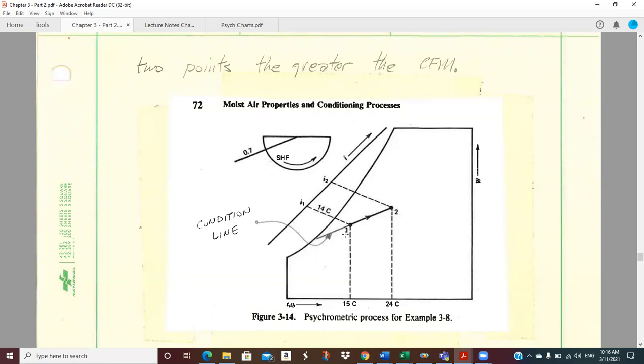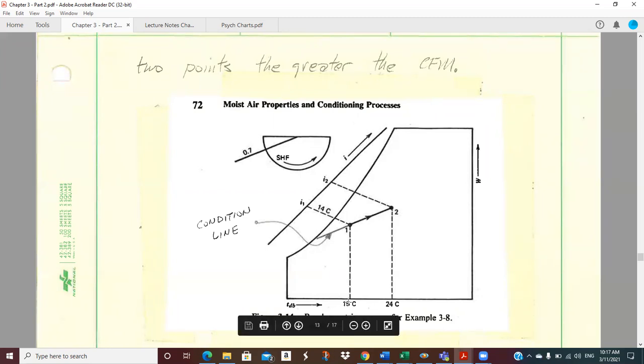This line is called the condition line. Theoretically, air at any point on this line can satisfy the load that you have simulated, because it has the right ability to dry the space and the right ability to sensibly cool the space based on the ratios that came out of your computer simulation. So it's kind of cool. You simulate in the HAP software, get your sensible load and total load, form that ratio, come up here and get that slope. Whatever point you want to maintain in the space, for us it might be 72 and 50% relative humidity, you put a dot there and then draw that slope all the way back over here.